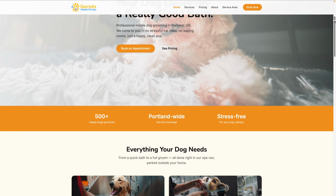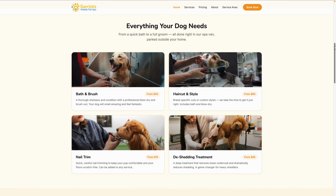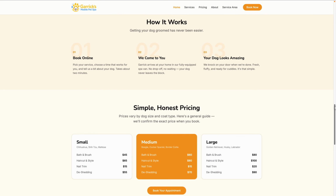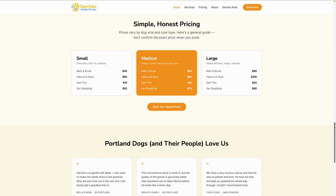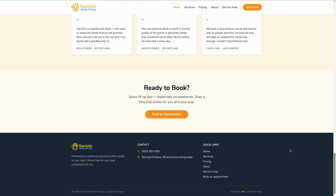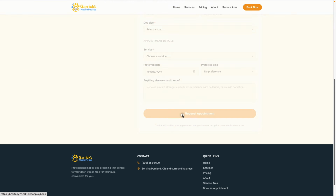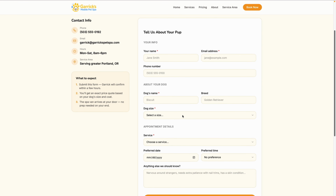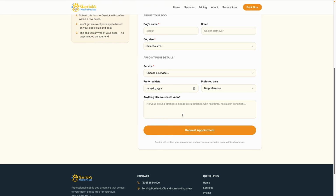So that's GoDaddy Airo AI Builder. You describe your business in plain language, it asks a couple of questions, and builds you a real website. You refine your site by talking to it, pointing at things, or editing directly. And it builds real working features like booking forms, not just pages that look like they work, all without writing a line of code. That's your idea turned into a fully running business, all in one place.